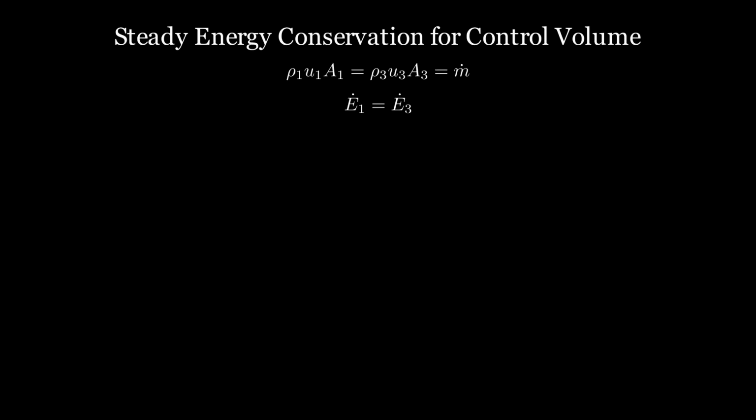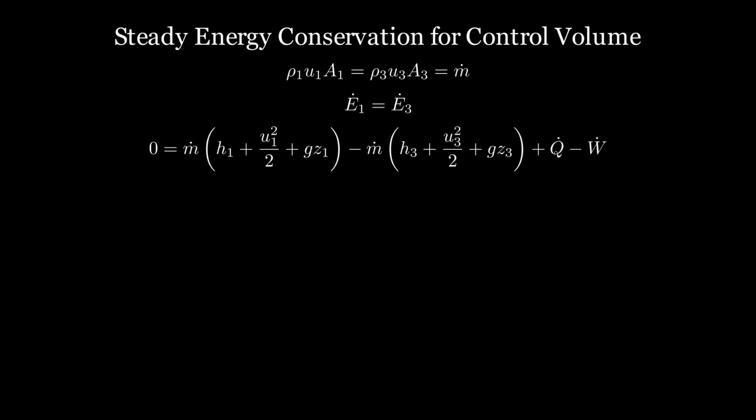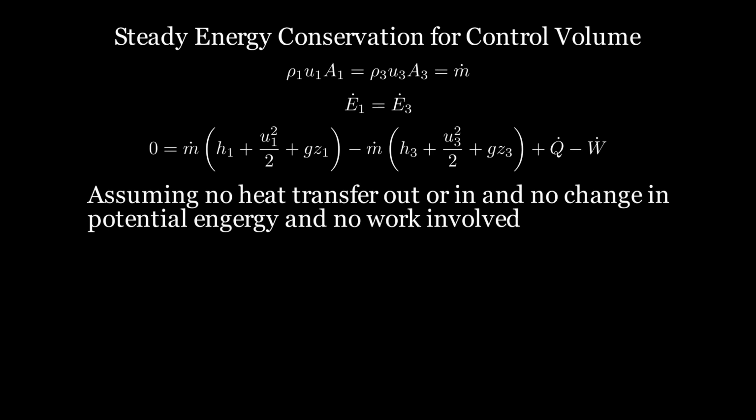We write the steady state form for energy conservation for a control volume, which is the mass flow rate in times the summation of the enthalpy, the velocity squared divided by 2, and gravity times height. This is subtracted by the exit conditions, then add the heat change, and subtract the work performed by the system. Thankfully, we can assume a lot of this away, such as no change in elevation eliminates the gz terms. This is an ideal situation, which will result in no heat transfer, and the system provides no work or gains no work, resulting in this equation for a nozzle or diffuser.